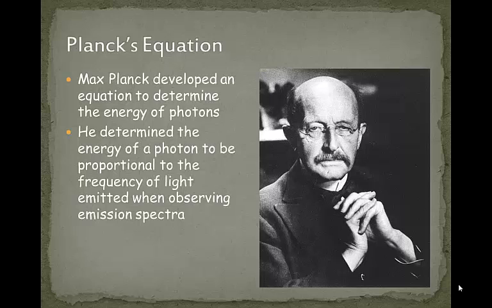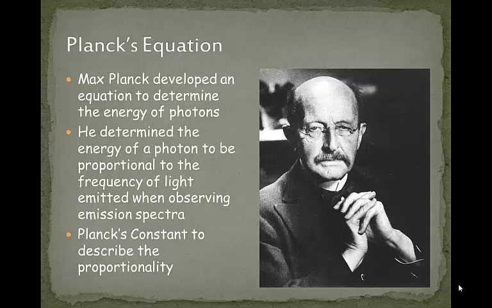So in other words, if the frequency of your light is being increased, so is the energy of your photon. And if you decrease the frequency of your light, then you're also going to decrease the energy of that photon being released. To do this and to give us the equation, he used a constant which he named after himself, Planck's constant, to describe the proportionality between the energy of a photon and the frequency of light.